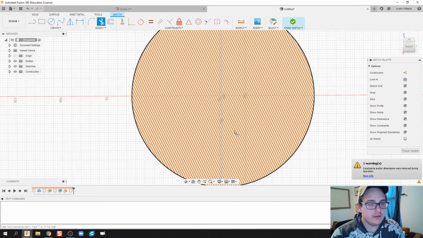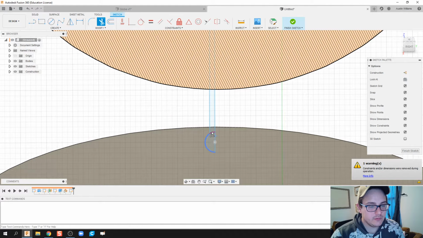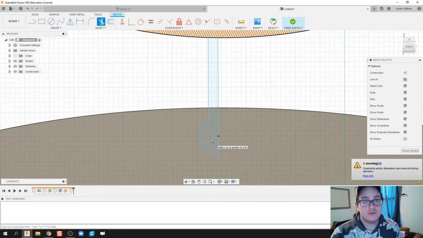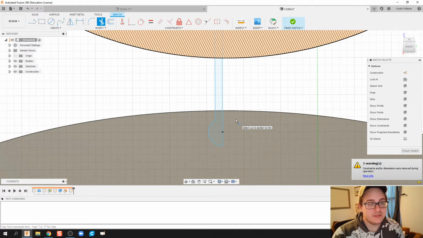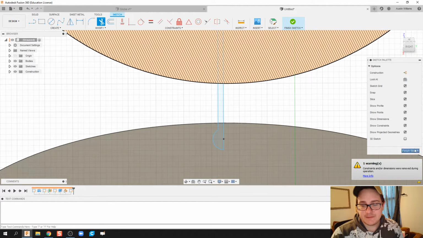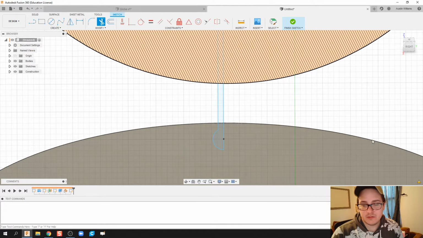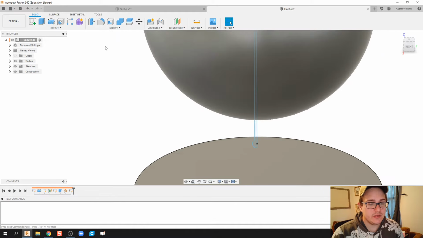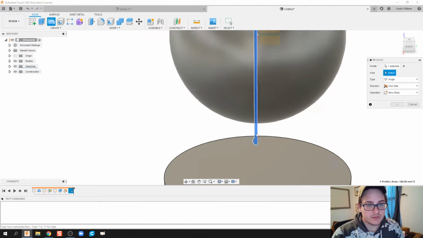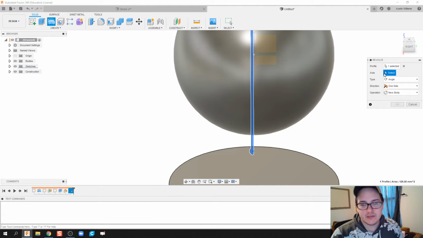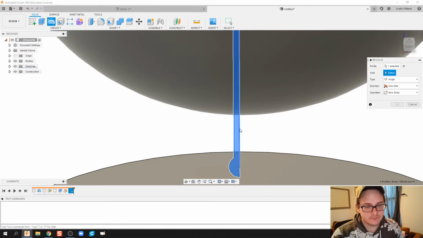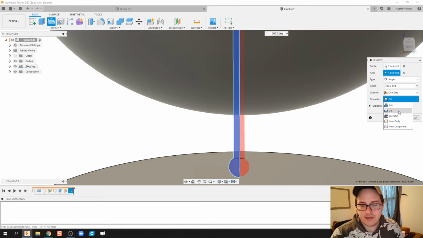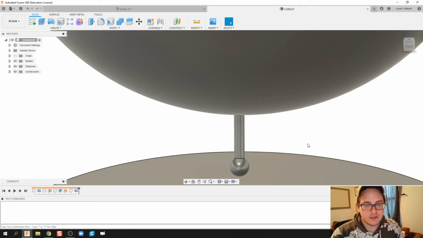Now, depending on how you put your geometry in when using this revolve feature, sometimes it's going to create problems for you. So what we're going to do is see if this worked totally okay for me so far. We're going to revolve. Ooh, that whole geometry got selected. I like that. Rotate around that axis, and then click on join.